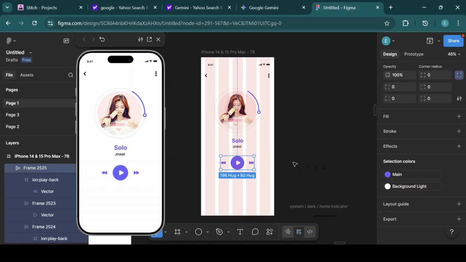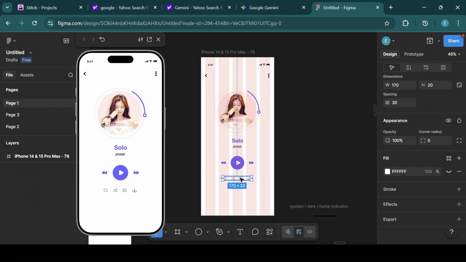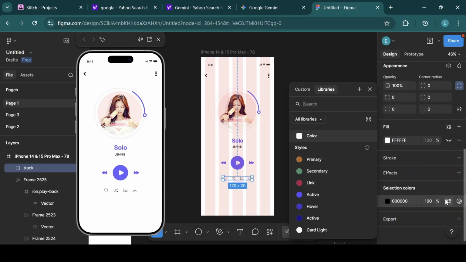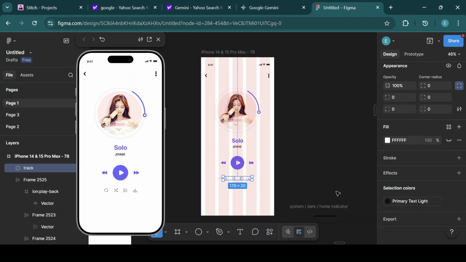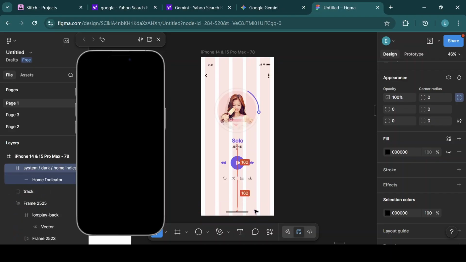All right, so I'm going to also add some icons to the button here. Okay, so you can be able to undo or replay a particular song. So let's just center it here and change the color to one of the color styles, which is the primary text light. Okay, so I'm going to add also the home indicator here at the bottom.